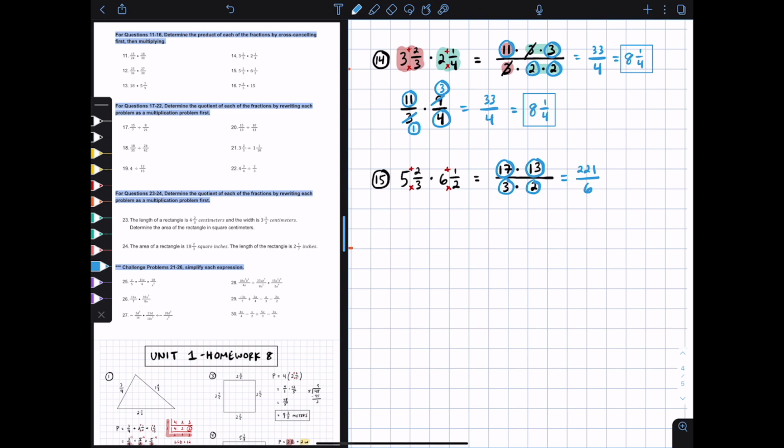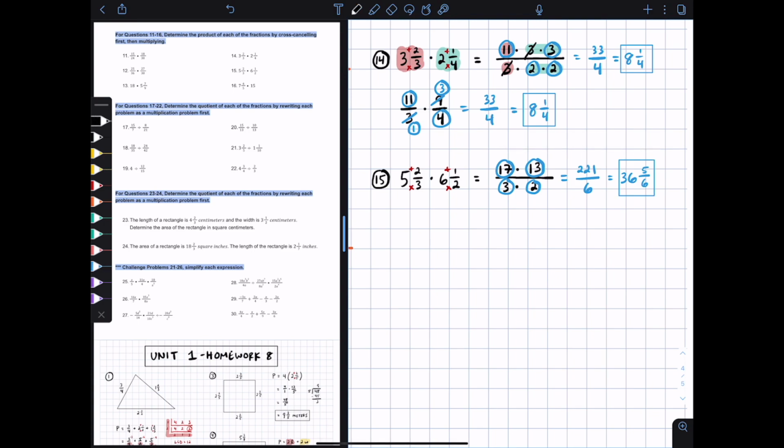Okay. Is it divisible by 6? No, it's not. I know 6 times 36 is pretty close. 6 times 36, I believe, is 216, if I'm not mistaken. I just know that's 6 to the third power. So I think this is actually going to be 36. That's 216. I think it's 1 away, right? So it's 5, 6. 6 times 36 is 216. Yeah, I think that's right. Okay, so should be good.